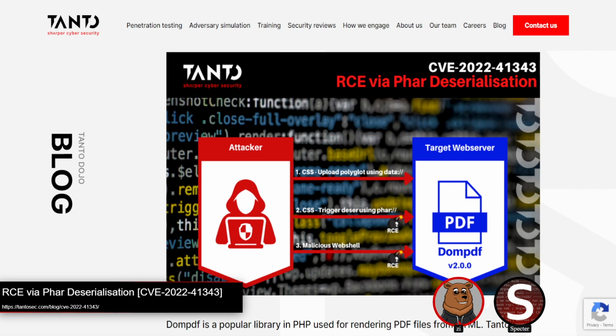You can give it a PHP archive file, and while normal HTML cannot understand that, since this is DOM PDF and PHP on the server, it would understand what a PHP archive was and read it, and you get code execution that way as it deserializes whatever's in the PHP archive.